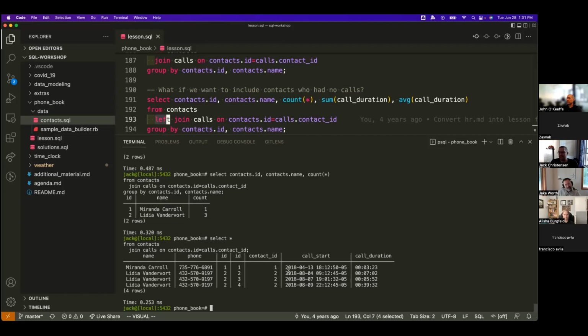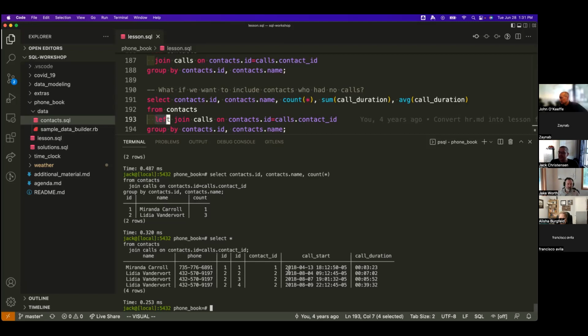So all the last names that start with A are in one stack, all of them that are B are in one stack, and all of them that are C are in one stack. What happens if we don't have anybody whose last name starts with X? Well, we're not going to have a stack. So what does it mean to say there's a stack with zero in it? Well, there's no stack, or there's no bucket.